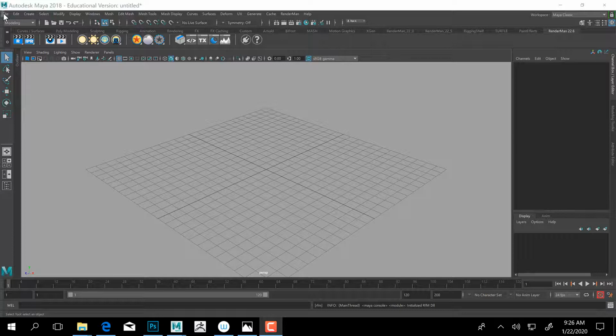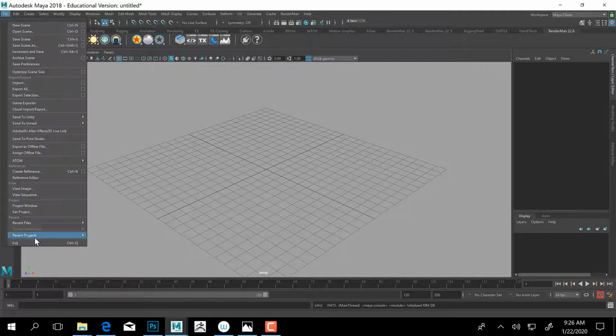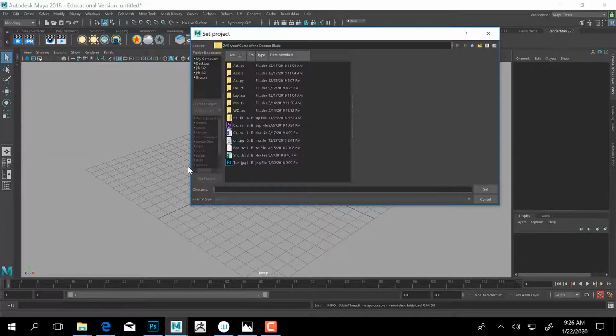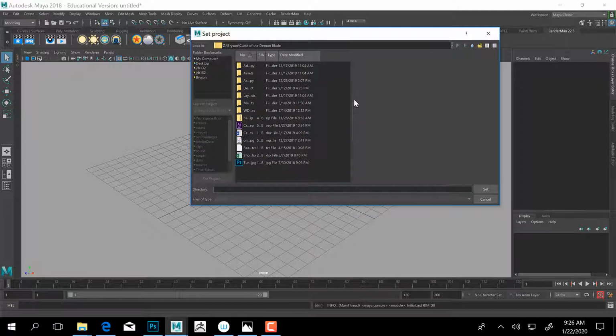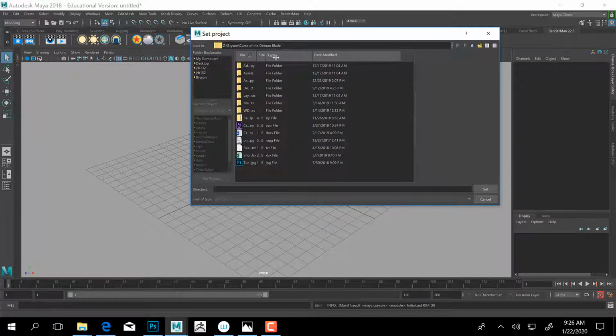Again, you guys can download this file if you want to and take a look at it. You'll see where it says in here that you can set a project. Now, if you already have a project folder set up, this is where you're going to go to set a project for a file that you're going to be opening. Usually whenever I am opening up a new project or opening up something I've been working on, I'll go and set my project before I open up that particular file.